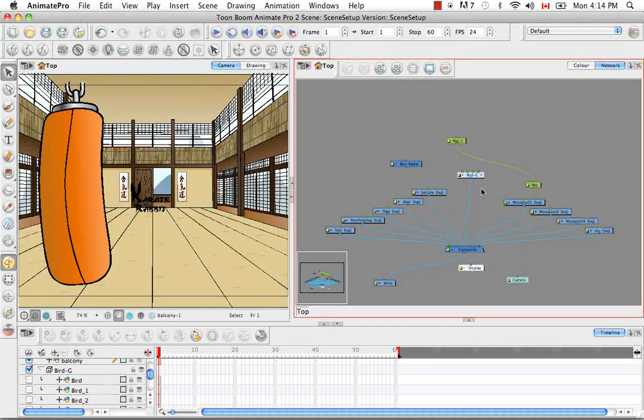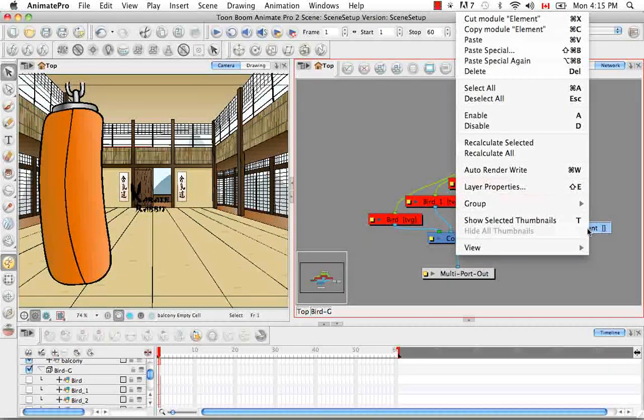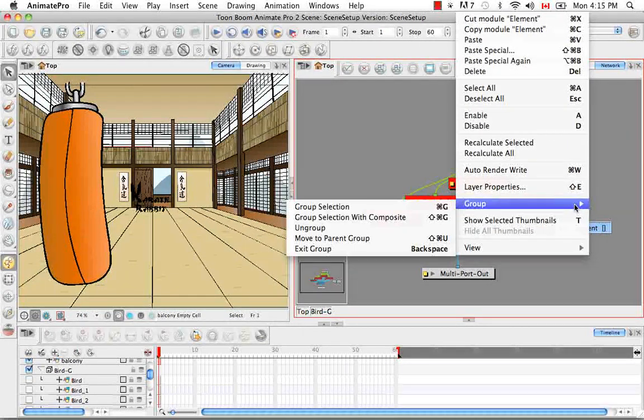So there's one more thing I wanted to show you. Let's enter our group again and add something like, let's add a drawing element, like that. So say we're in a group and we have an extra drawing element, and then we realize that it really doesn't belong in this group and we want to send it back out to our main network, so to the top, the principal network group. We can select that element and actually right click on it and say move to parent group.